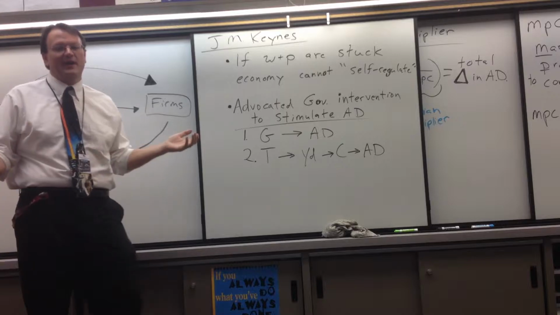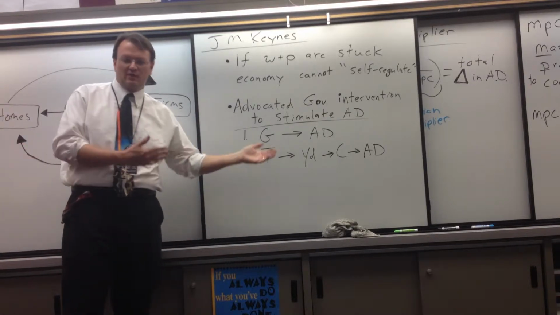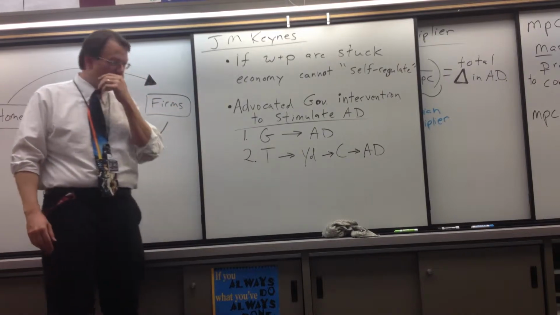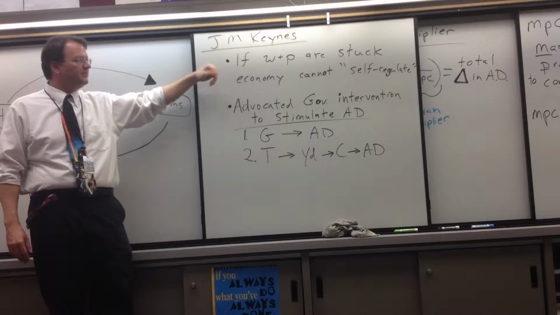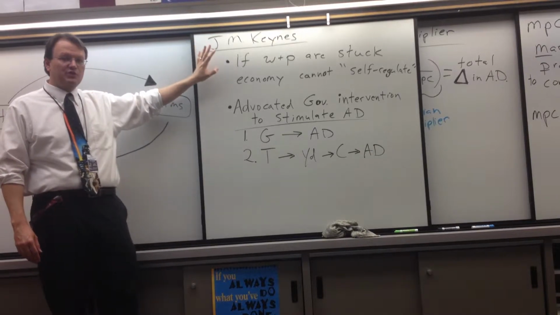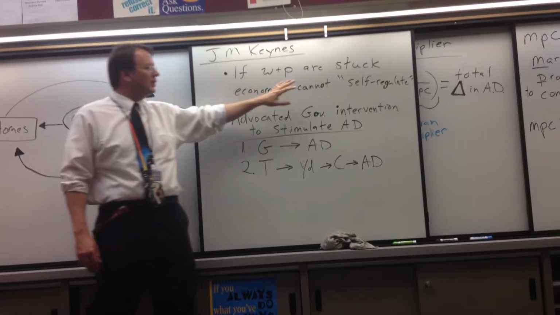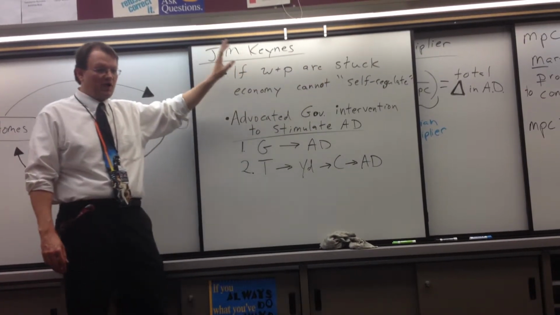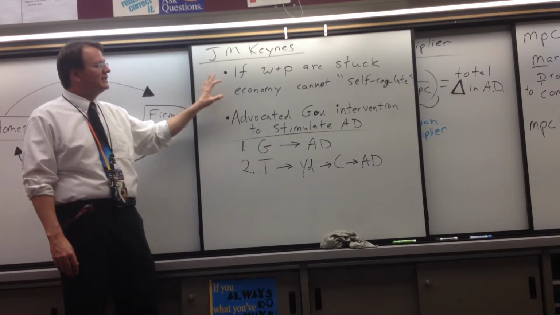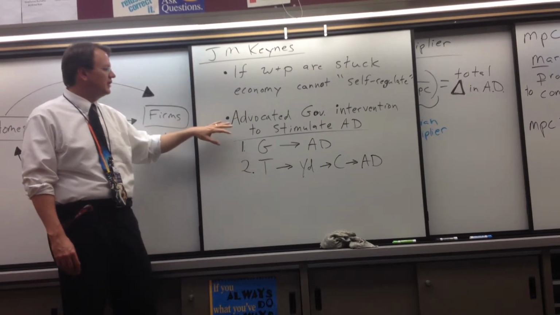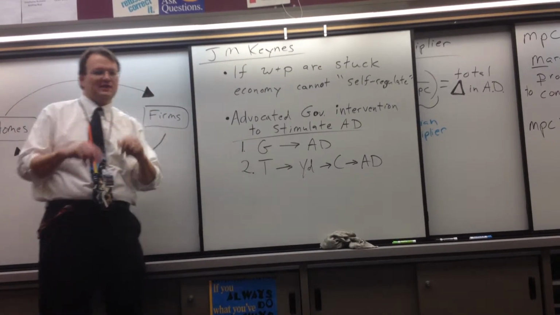Of course, you probably know by now I'm absent today, but hopefully I can still explain Keynesian economics to you in my absence. So when we left off yesterday, we were talking about the contributions of John Maynard Keynes to the economy. And remember, he observed that sometimes an economy can be stuck in a recession because wages and prices don't change. If you're in that scenario, he advocated that government intervention can stimulate aggregate demand, and it can happen two ways.